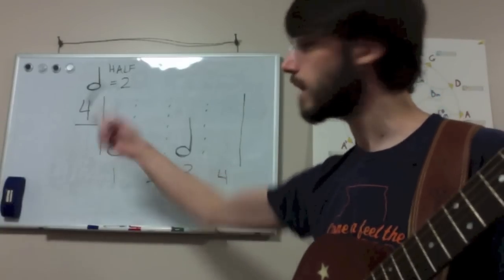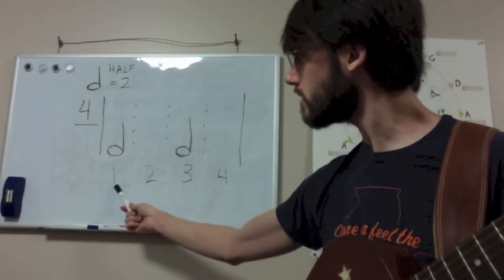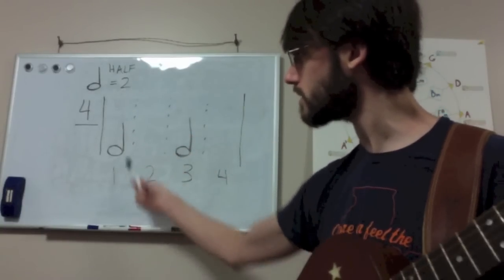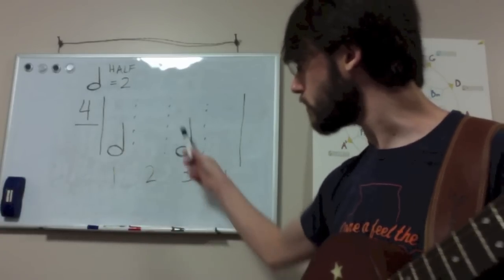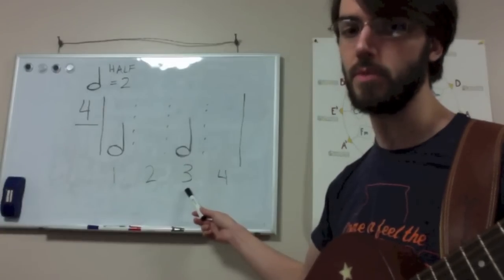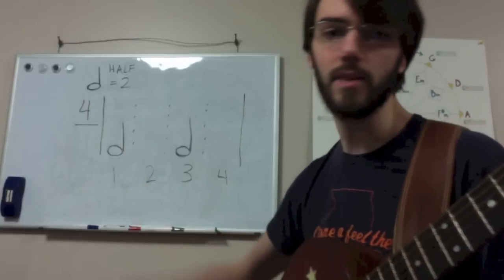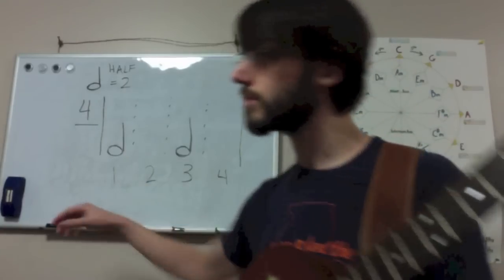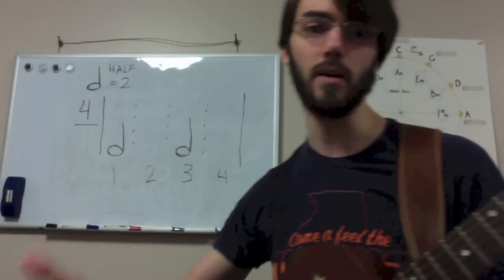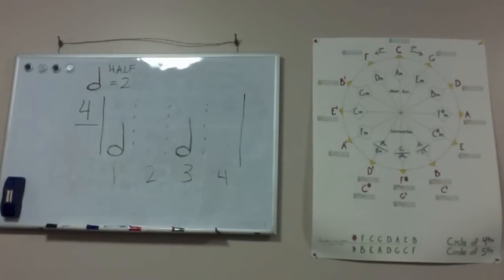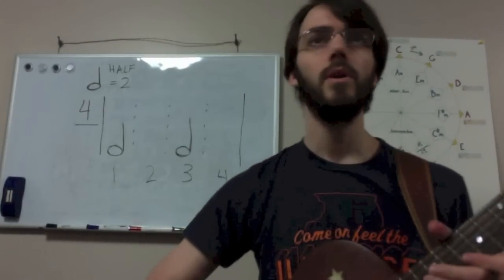All right, so that means when I bring that beat back and start playing, I'm going to be playing on beat one. I'm going to hold that note for two beats because the half note lasts for two beats. It tells me to hold that note. And then on beat three, I'm going to play another half note, and that lasts for two beats as well. So that'll take up beats three and four, after which I'm just going to go back and do it all over again. So the notes are going to come a little bit quicker because each one of these notes is shorter, therefore I can play more of them. Let's listen. I'll play the A string this time just to keep it interesting. One, two, three.